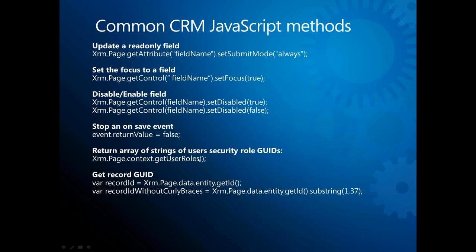The next one is security roles. Let's say you want to get a list of what their security role is because you want to hide and show fields based off security roles. This will get you all the user roles. And then over here, the next one is actually getting the GUID. Now, a GUID is a unique identifier that defines all entities in CRM. And it's a 32-bit character or 32-bit line of information. And this basically is a way of getting it. You may or may not use it, but again, it's a common function.